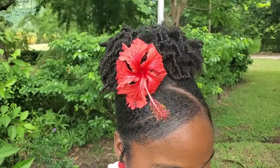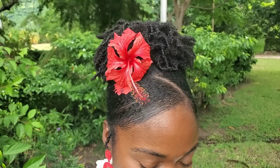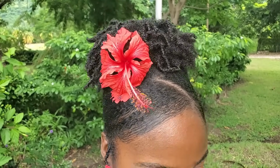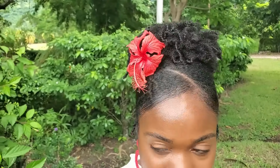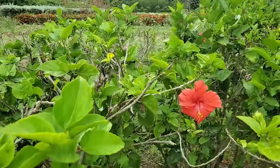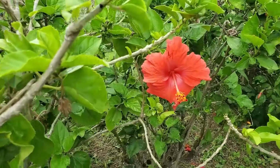So those are the petals, and that little piece in the middle there, yes, this is the pollen part. Oh, so that is for reproduction. The insects come on here and spread the pollen and produce more hibiscus. Yes. Do you know, does it grow all year, right? As far as I know. Yes, it should be easy to grow for the most part, like a regular flower.